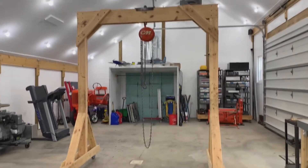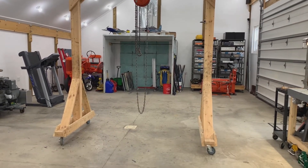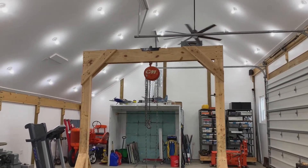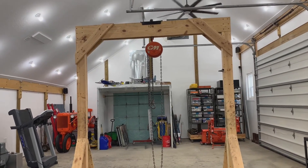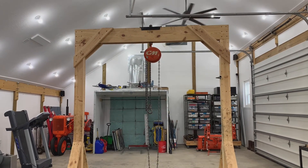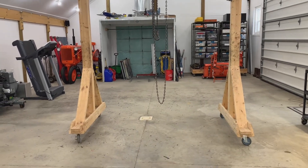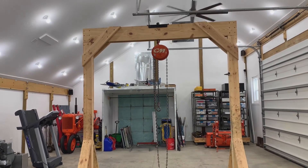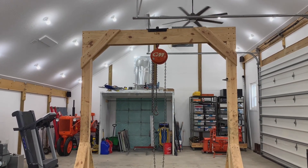I've had this for about a year, so if you have any other questions about it or would like to build one yourself and have any concerns, please let me know. Make sure if you do build one of these yourself, don't put yourself underneath the load of the crane. Because even if it's worked right 100 times, it just takes one thing to go wrong — you definitely don't want to be the thing between the ground and whatever you're lifting. So please make sure you apply an element of safety whenever you're using something like this.